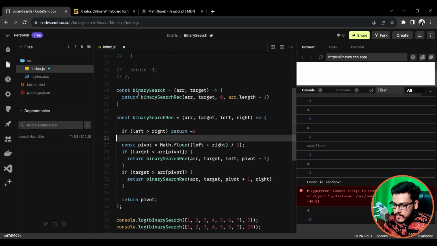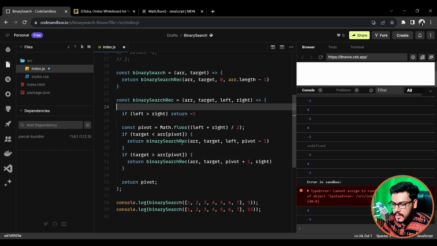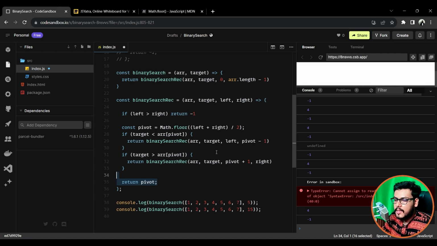How we implemented it was very simple. I had the base function as it is, and I created one more function that is going to receive all the params. And these are the arguments which I sent to the params of the binary search recursive function. And this recursive function is updating the left and the right arguments on the fly based on the if conditions. Like if the target is less than, if the target is greater than, if it is not the case, then return the pivot. So this is how the recursive method is working.